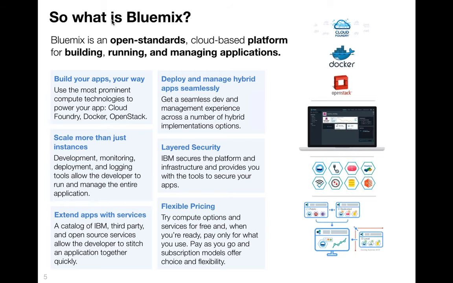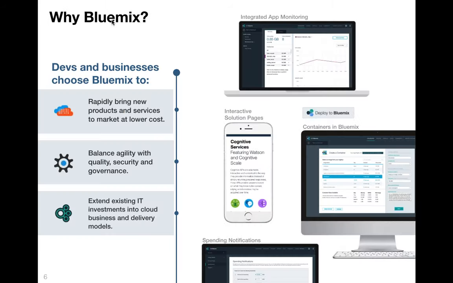Of course, there are scenarios where you might want to use infrastructure as a service with a virtual machine or with a Docker container. You can do that. For other applications, you can use the Cloud Foundry system where we're managing everything up to the runtime for you. So that is what Bluemix essentially is. It covers everything from the infrastructure as a service layer to the platform as a service layer. And the technologies that you can build on as a developer include Cloud Foundry, Docker containers, and OpenStack virtual machines.